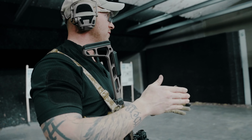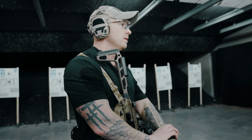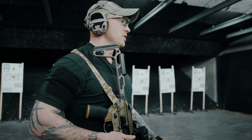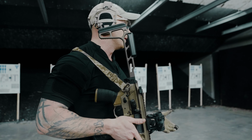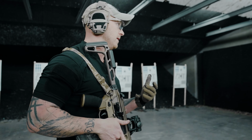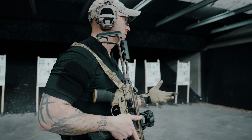Now, the more variables you add to the gun, the more variables you have for failure. So, if you're sending hundreds of thousands of rounds a year through guns like we are, we shoot about 48,000 rounds a year, and our guns are fine, all right? So maintain your stuff. We have seen plenty of things fail and break on ambi guns, on stock guns, levers break, stuff just fails, all right?